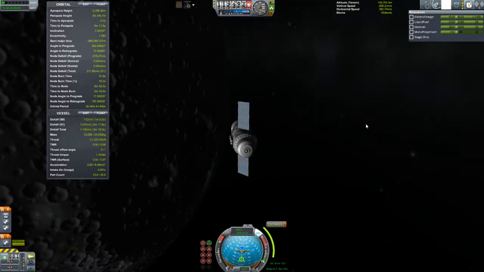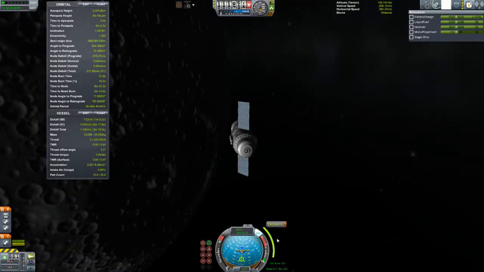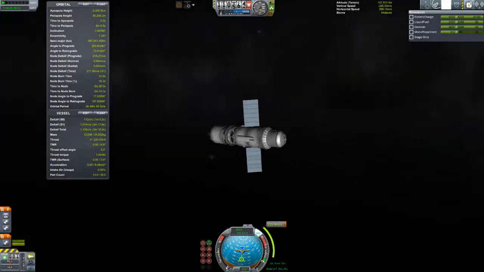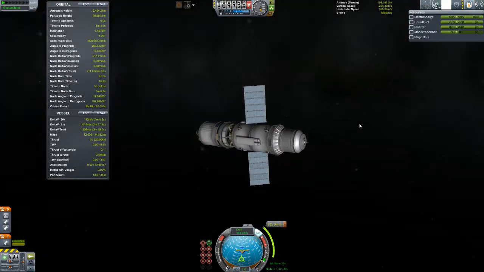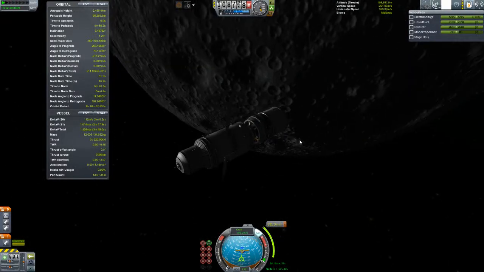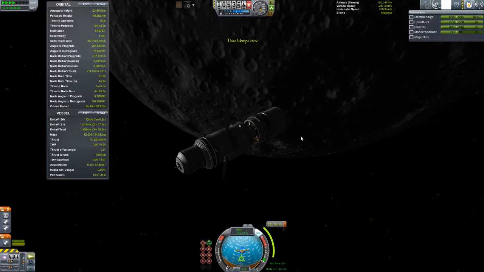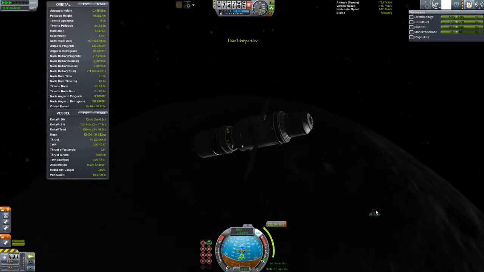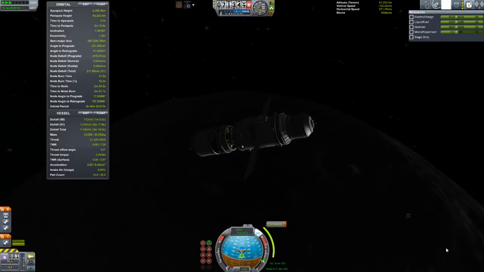Alright, here we are at 5 minutes out from our maneuver node, but unfortunately we're going to pass into the dark side, so I just wanted to give you a last glimpse of our payload here before we do our maneuver. So, tiny bit of time acceleration. Oh, there's Bill. Poor Bill.